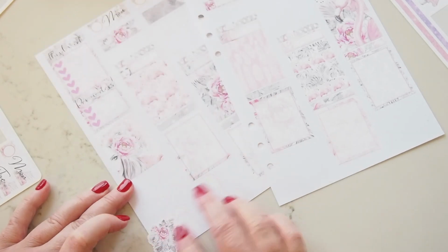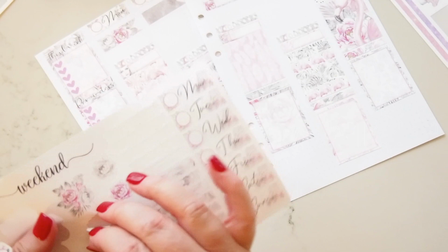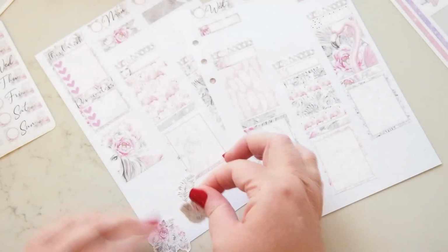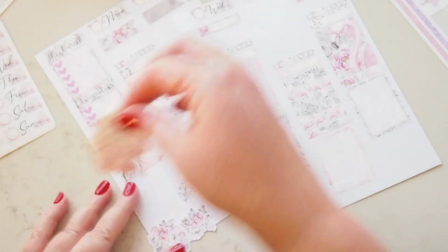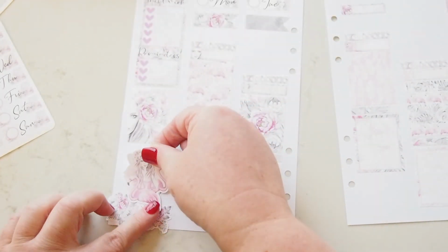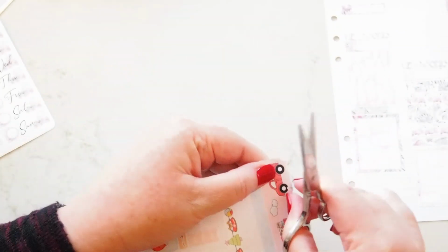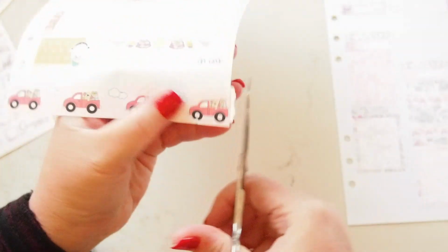The florals here in the corner, and I might do Jess's trick from Plan with Jess and cut off the edges. This beautiful leafy one, and I think this one. I kind of just want to make it sort of filled in a little at the bottom, and then layer this one over the top of those. And then we'll grab some scissors. This was a very cute week, this Christmas one. And just trim those off the edges.